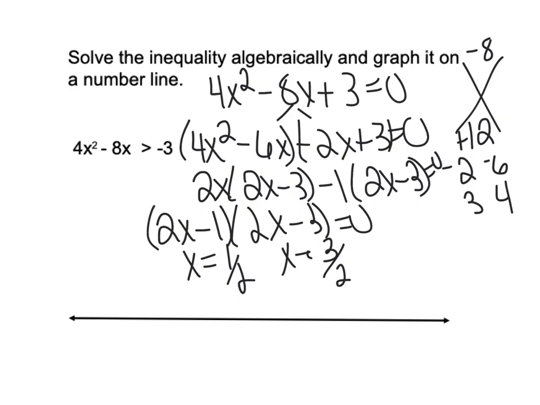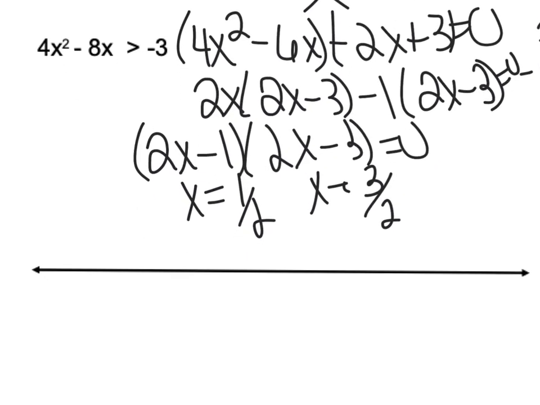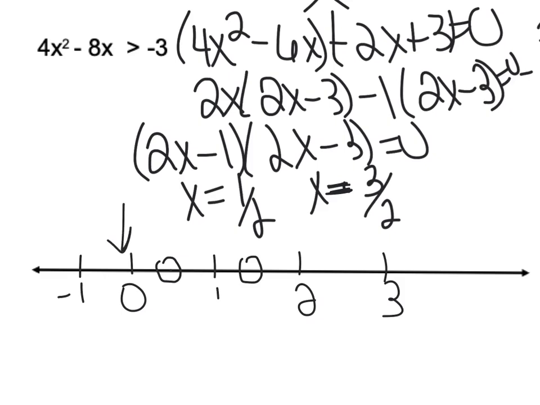So when I plot that on my number line here, here's 0, 1, 2, 3. I'm going to have 1 point at 1/2, which is going to be about here. So I'm going to have an open dot at a half. I'm going to have an open dot at 1.5. Okay, so 3/2 is just 1.5. Now I need to figure out where I'm going to test. Put my number line a little longer here. I'm going to test at 0.